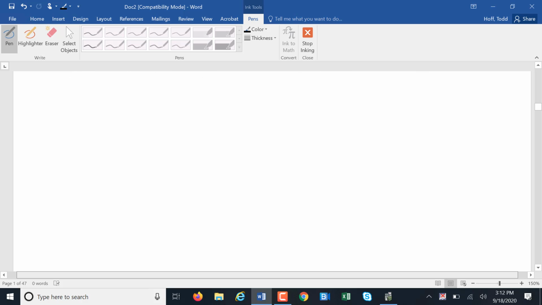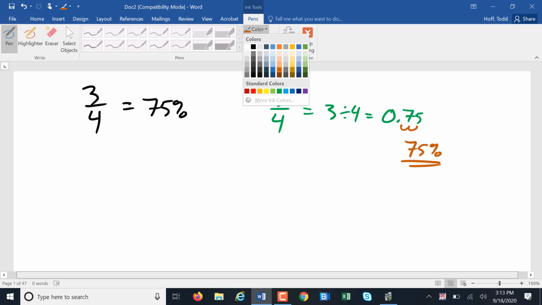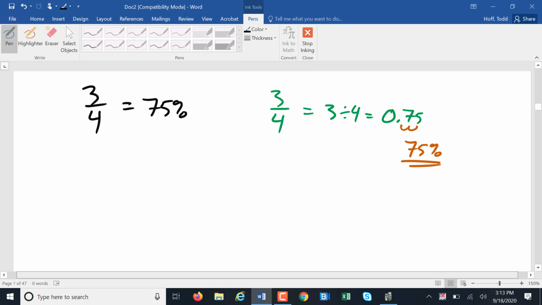Our last step is to turn our fractions back into percents. Let's start with one, just like we did with our decimals that we know. We know that 3/4 is what percent? 75%. If we didn't know that, we could have turned 3/4 into a decimal by doing 3 divided by 4, which is 0.75. And then, of course, we move the decimal point, make that 75%. Not all of them work out quite that neatly, though.